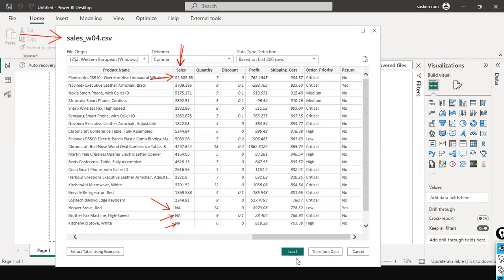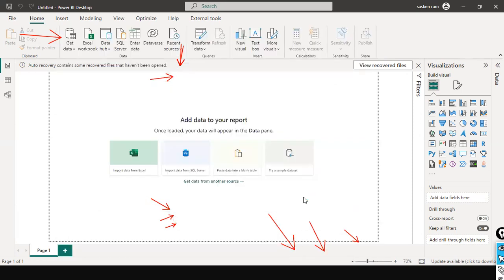Okay. So now what I do is here we have three options. The cancel is pretty common sense, right? If you hit this button, the data will not get loaded. Whereas the transform data, if you hit this one, we have a component called the Power Query Editor. Power Query Editor, often I refer it with our home kitchen. So that is where we do data cleaning, right? So all the food items, we buy it and then we clean it there, right? So similarly, when you hit the transform data, it will open up the Power Query Editor. That is where we do data cleaning everything. But at this moment, I just hit the load button to first let it load the data. We will do the transformation later.